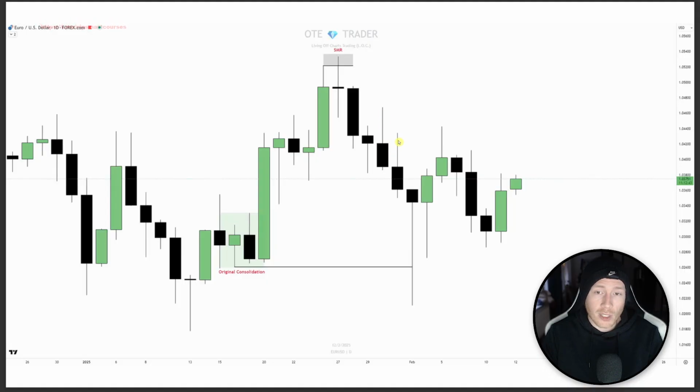Now it's very easy for the daily bias to be bearish. So the day after this daily candle closes, you have two very easy daily biases coming ahead, and you can only look for sells all the way down to the original consolidation. So we don't care about over here. We have two high probability daily biases afterwards.